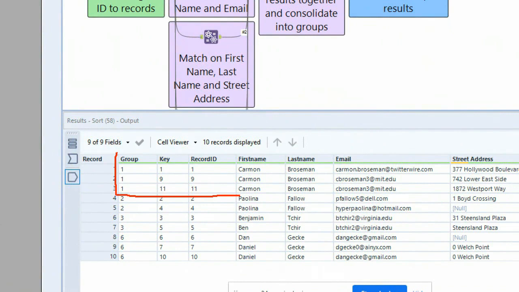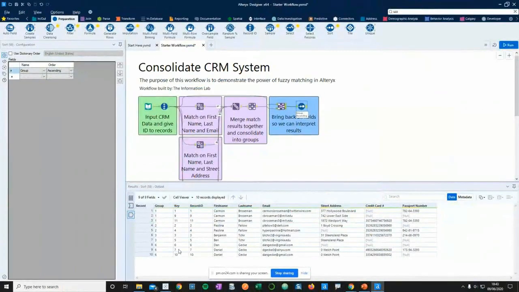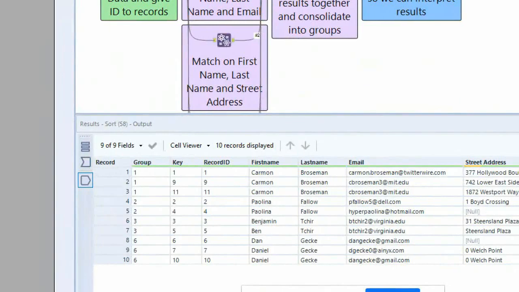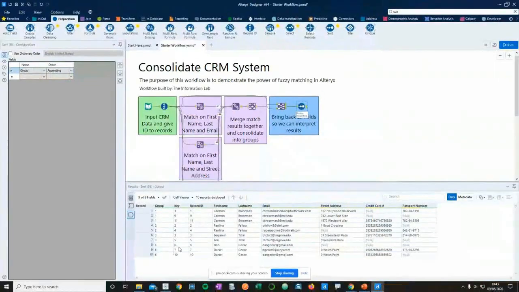So we've got this first group of individuals. You'll see every individual within this group has a different street address. For one of the records, we have a different email address, but they all seem to be that same individual, which is Carmen Grossman. We then have a similar example with our second record, our third record, and our fourth record.